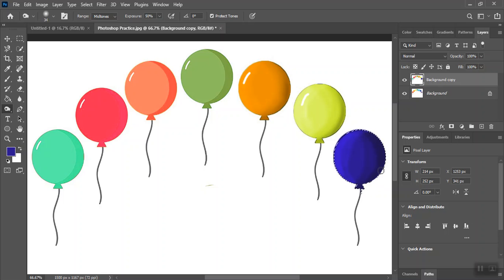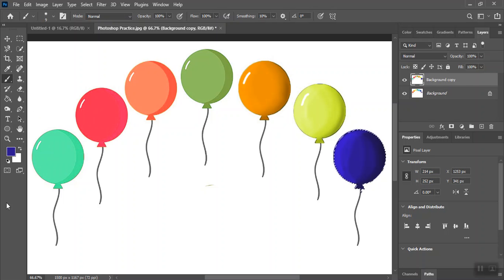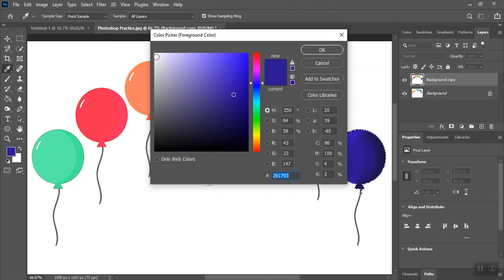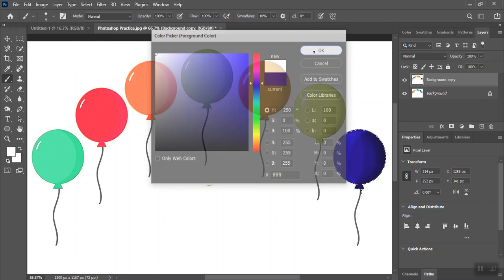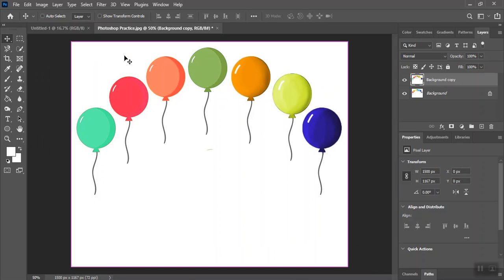As you guys can see, using Photoshop is very similar to drawing in real life. Instead of drawing and holding a pencil to paper, you're clicking and dragging your mouse. And then I'm going to take my brush tool one more time, bring the size way down, change my color picker for the foreground color to white, and draw that last little detail there. And deselect it.